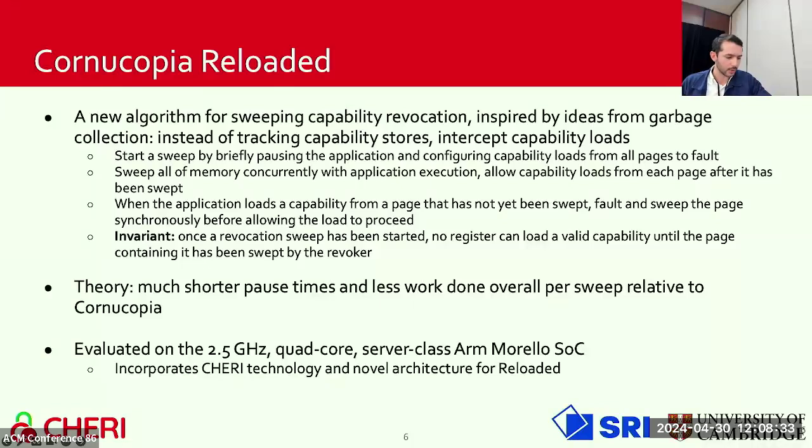So in theory, this algorithm should offer much shorter pause times and less work done overall per sweep relative to Cornucopia. Another contribution of this work is that we evaluated it on the 2.5 gigahertz quad-core server class ARM Morello system on chip, which is a server class chip produced by ARM, real silicon. It incorporates CHERI technology and also incorporated novel architecture features specifically to support this type of algorithm.